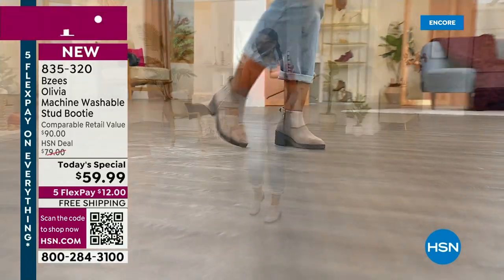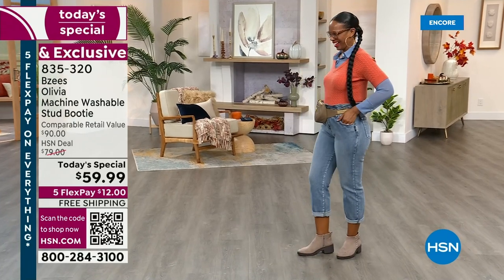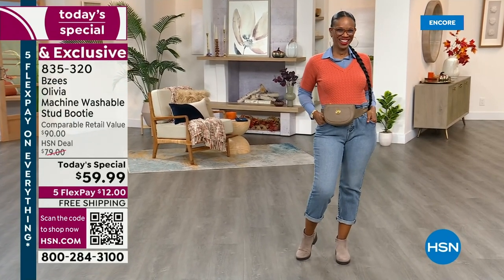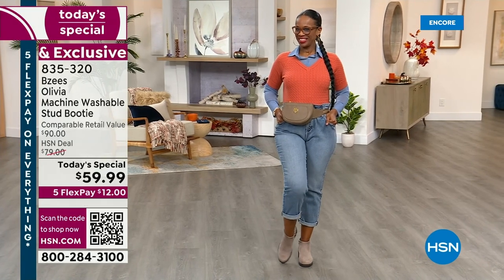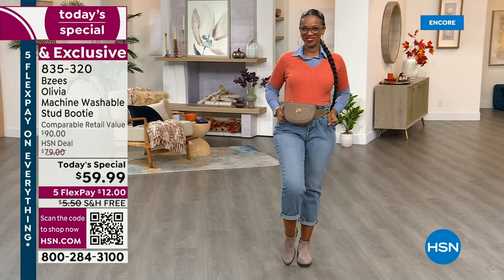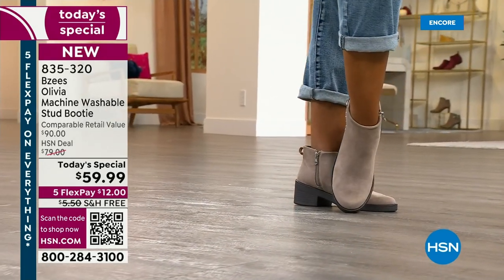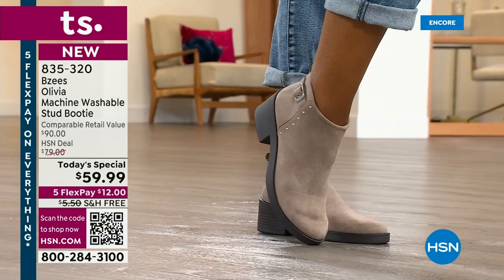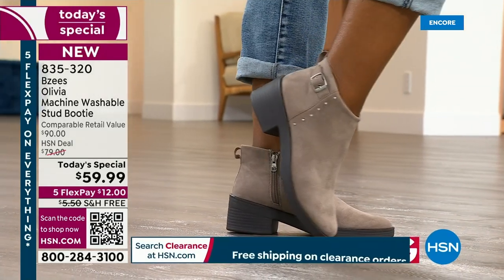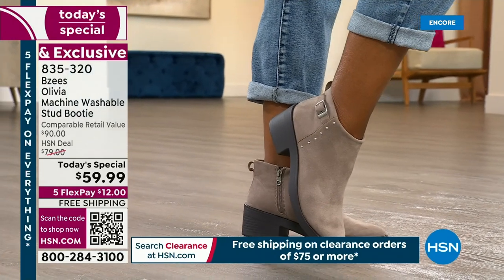I love that we're showing you the Latte on Ingrid — brand new color to our color palette. I love that we brought you such great goodies for our Today's Special. This style you can only get here. You can find Beezies in other department stores, but you're not going to find this style and you're not going to find this price. We made this exclusively for you with all these brand new colors.